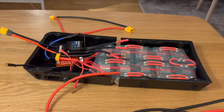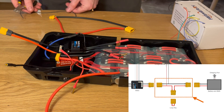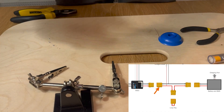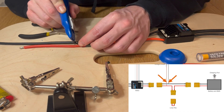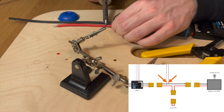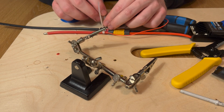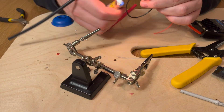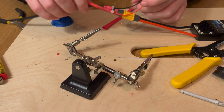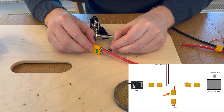Now that we've covered the main mechanical elements, it is time to bring the electrical system to life. Using the enclosure, I measured out the cable lengths for the wire assembly that will connect the VESC, battery, loop key and Arduino together. I started by soldering on the connector for the VESC and applied heat shrink tubing over the solder joints. From these main leads, I attached two smaller wires which the Arduino will use to measure the voltage of the battery. At last, I soldered on two XT90 connectors — one for the loop key and one for the battery.